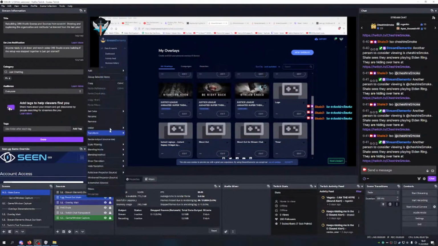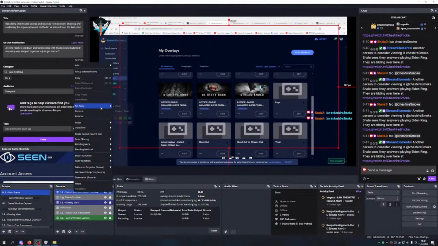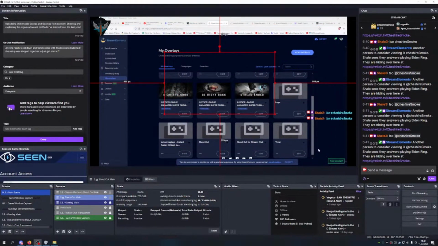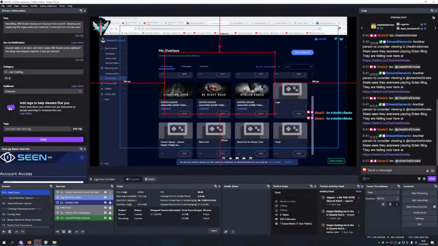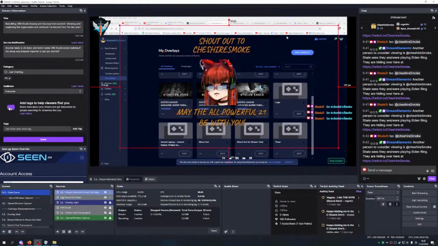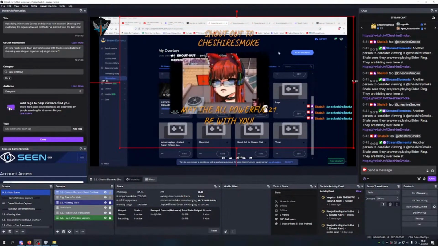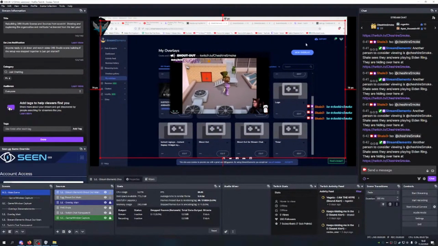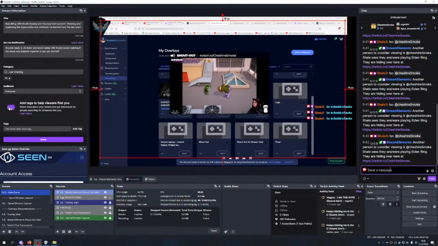Alright, so go ahead and set the color to gray for browser source. Do that for this as well. And then I'm gonna have to unlock this and I'm gonna have to move it. It's also kind of small. I want to go ahead and make this a little larger. Let's just go ahead and see if we can get a good position here. Stop wiggling, damn it! Is this Dead by Daylight?